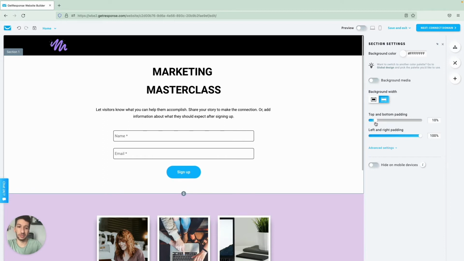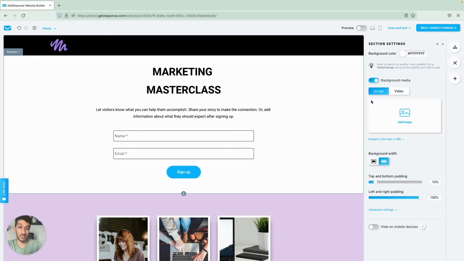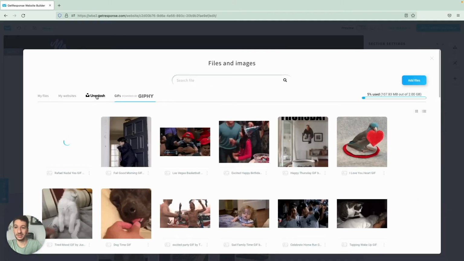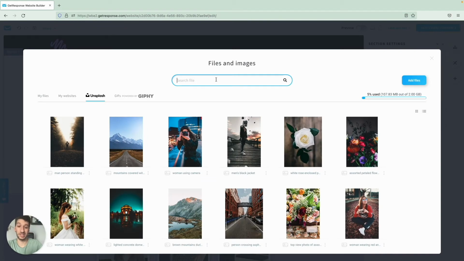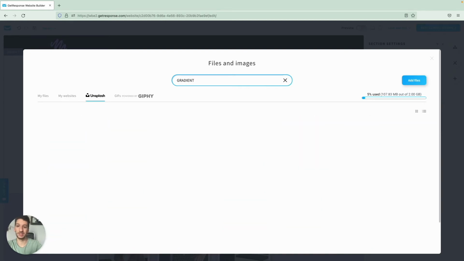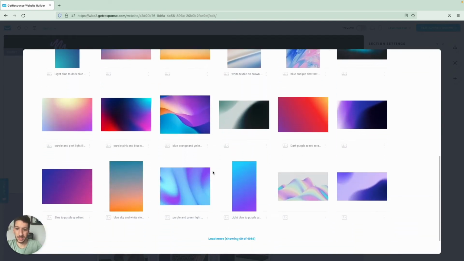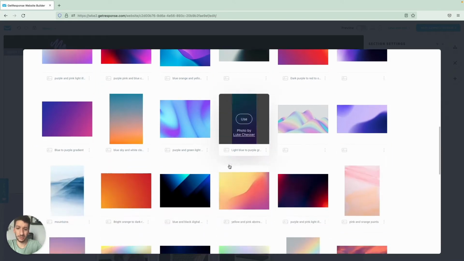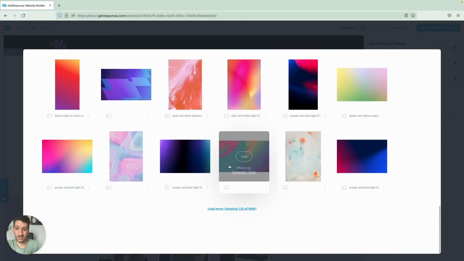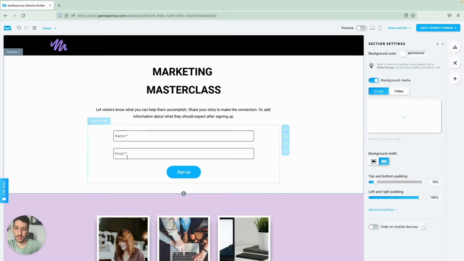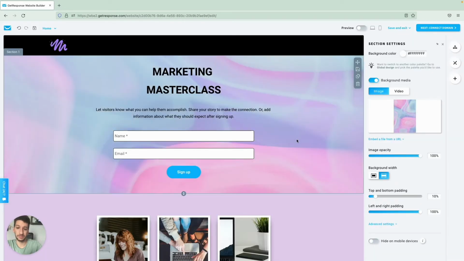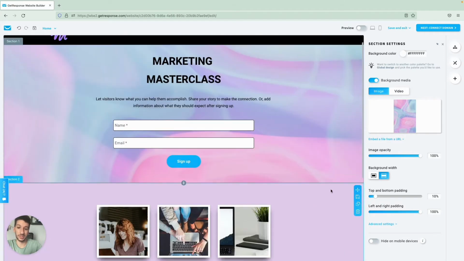All right, so let's say I'm happy with that, but I want to change the background color. And I actually want some background media, and I will add an image. And something that I will do is to go to Unsplash. So these are images free for you to use. What we can do is to perhaps search for gradient. And I have caps lock, so I will write it properly. Gradients over here, and we can go and pick one that we like. So I will just see a few more, and we will decide on something. I kind of like this one over here. All right. It kind of fits with the purple that we have.